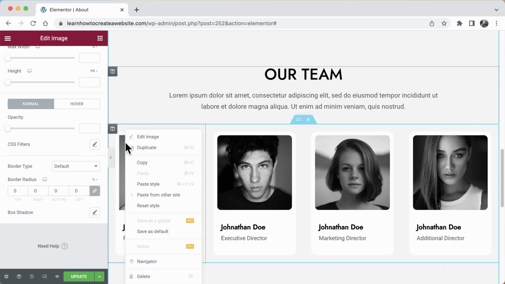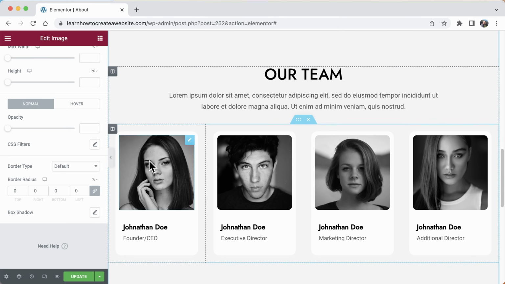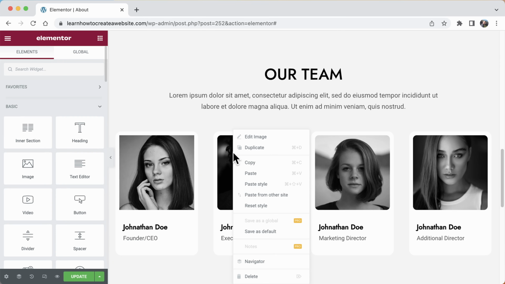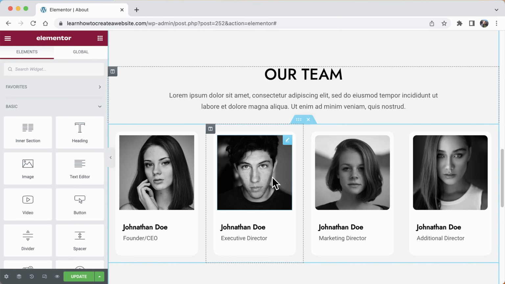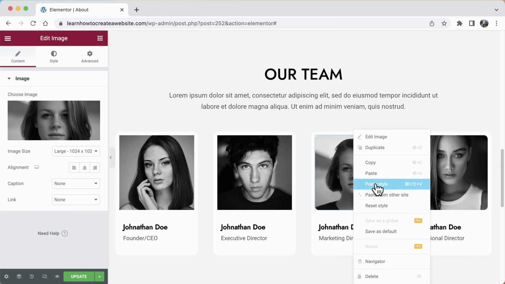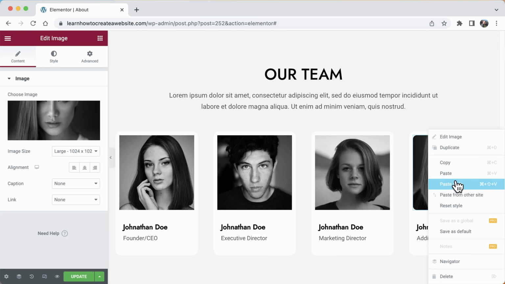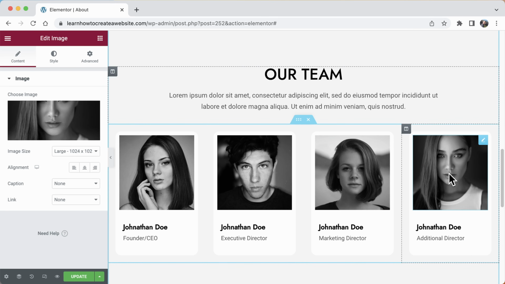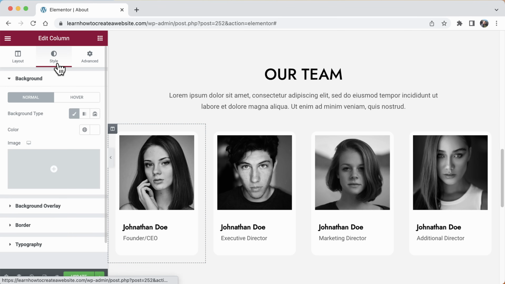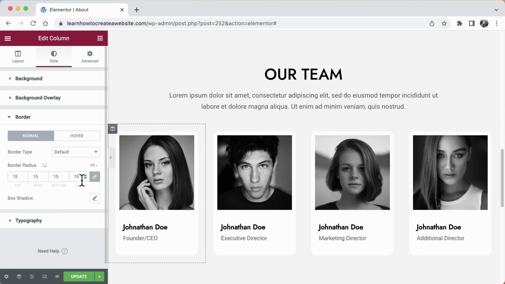And a really cool thing that we can do to save a whole bunch of time is we can copy the style and then go over here and we can paste the style, and now that edge is sharp, and we can paste it again, and again. So that's going to save you a lot of time. You don't have to duplicate all of those styles. We can also make this right here not rounded at the bottom. So to do that, all we have to do is click on the entire column again, and then go to style, and then go to border, and we can make that border 0. And now that is sharp.